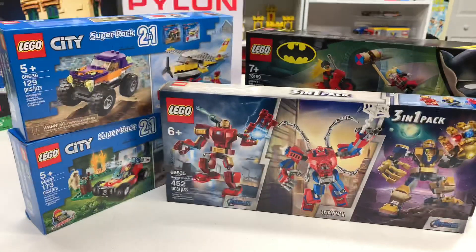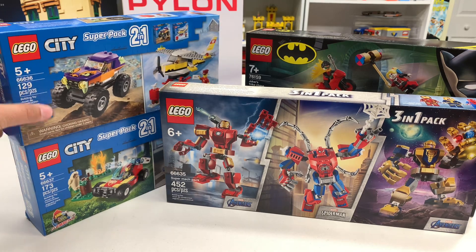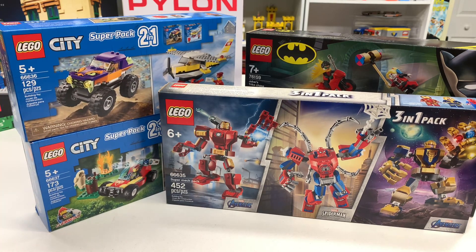So I got eight sets for the price of four. I'm going to keep these probably sealed — I guess I could open them. I'll probably — well, the Joker Chase set, we might build that at some point. But yeah, just a little novelty thing. And they're not limited quantities — they have pallets of these, and the pallet was full. I was the only one buying anything; everybody was just walking past it.